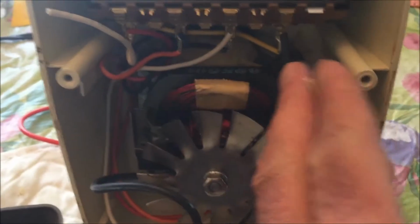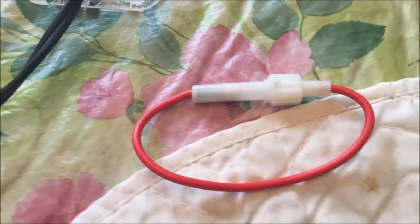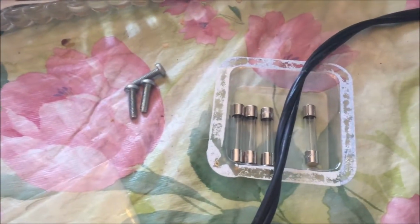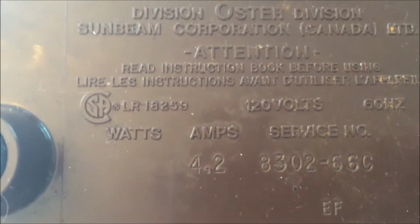And here's the wire, and here's the other piece that I cut in half. That's where the fuse goes in. So I went to the parts store and I got myself an inline fuse holder, and I got some 5-amp fuses. This machine calls for 4.2 amps is what it draws.